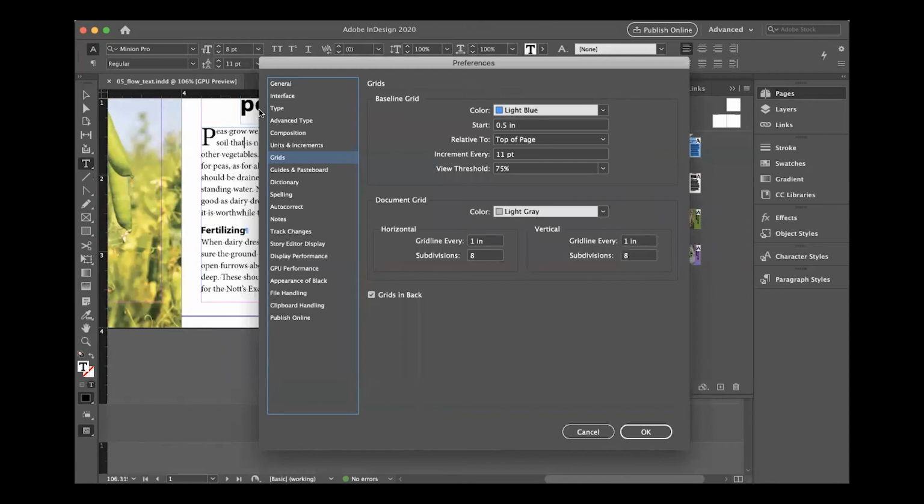And in the baseline grid section, type 0 and start. And top for relative to, that's already there.